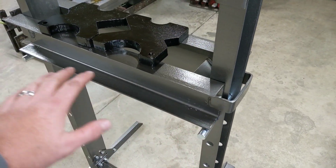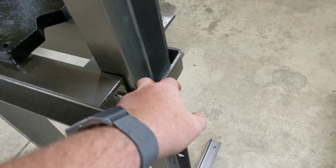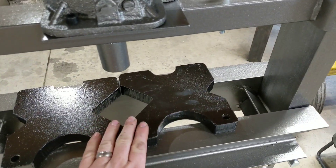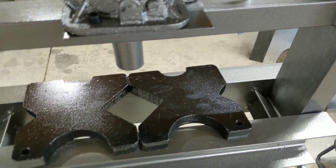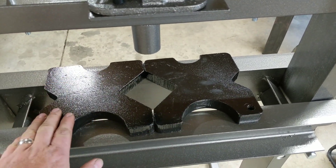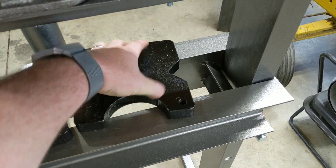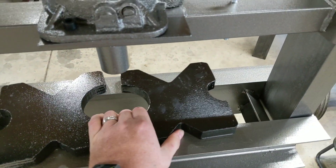As with any press, the bottom deck is adjustable — it sits on these pins, they're just floating in there, and these are handles so you can lift it up, pull the pins, and raise the deck where needed for more space. It does come with these inch plates which look like they were torch or plasma cut. The finish is just a very fast paint job, but that's fine for a backyard mechanic. You can see it's got different patterns cut in each corner so you can rotate them and use as needed when pressing a part out.